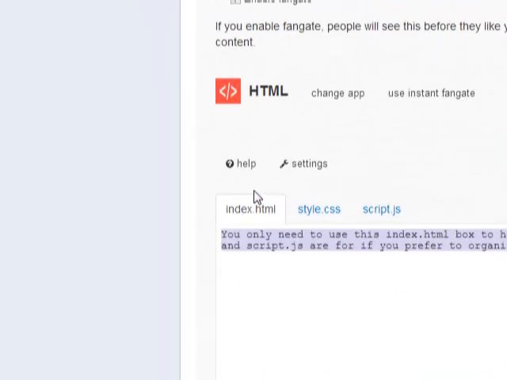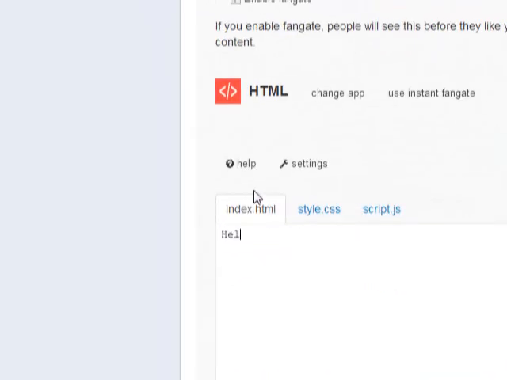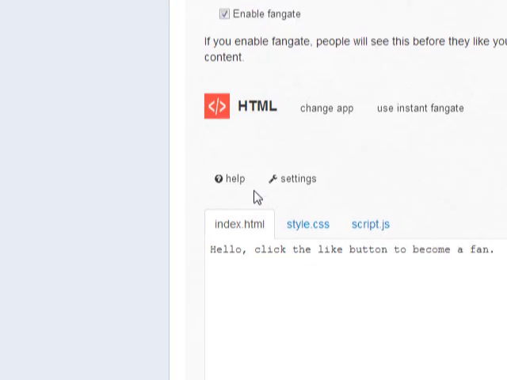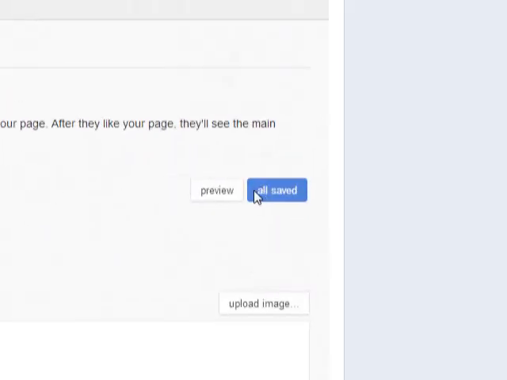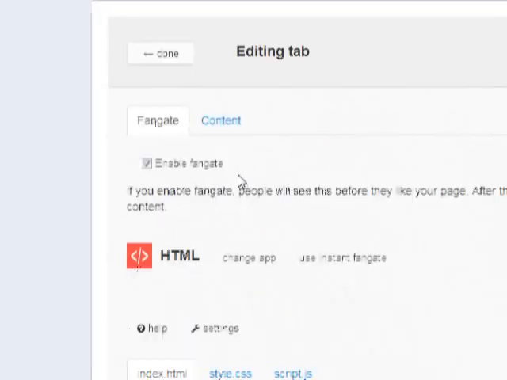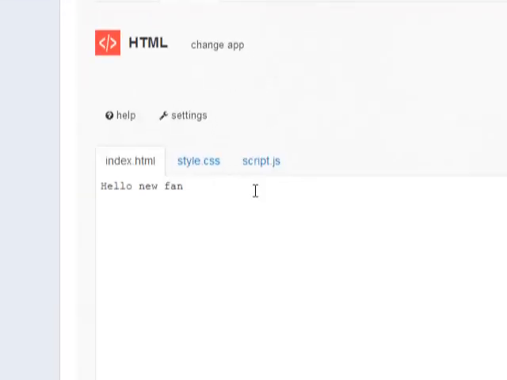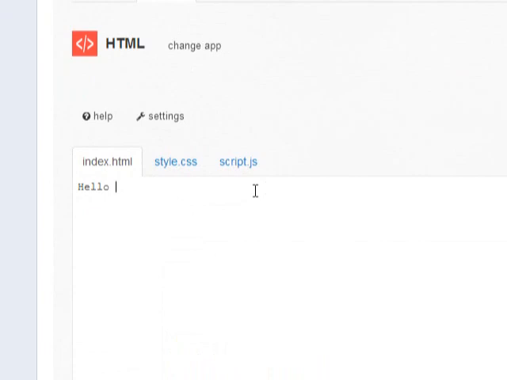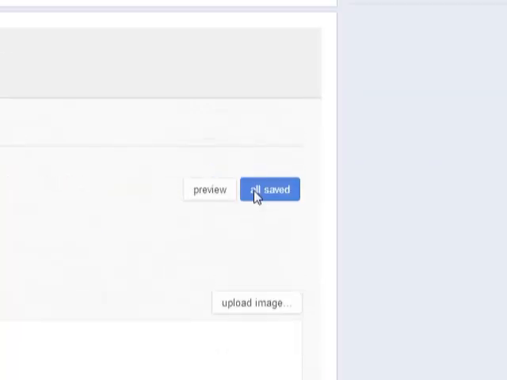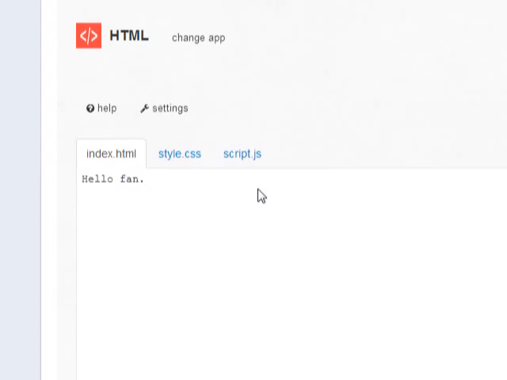So I'm going to highlight all this. Hello. Click the like button to become a fan. I'm just putting some simple stuff here as an example. So we save this. Just change this to hello fan. Okay, so that's just our basic setup.